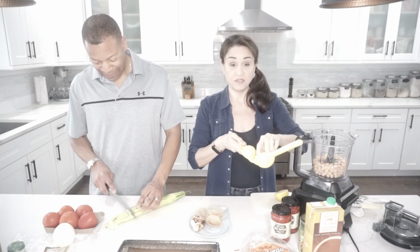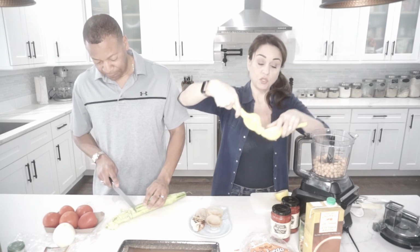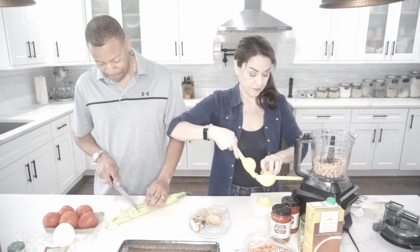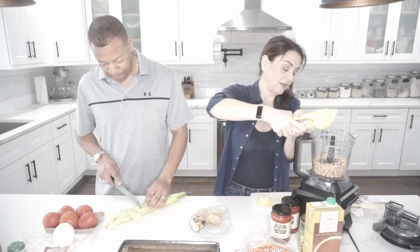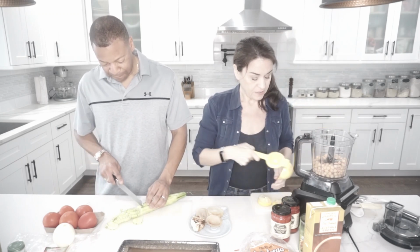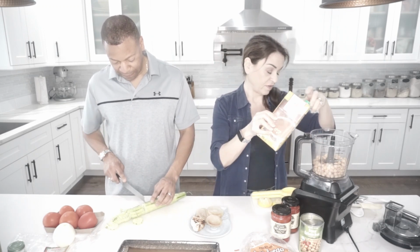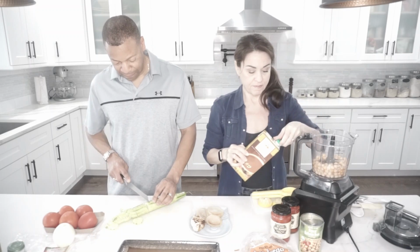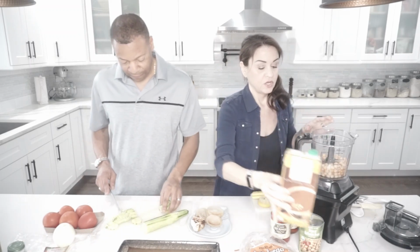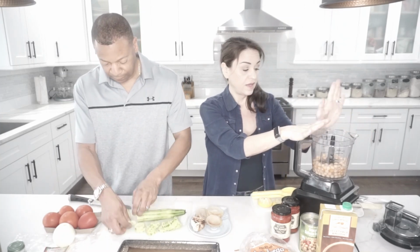I like to use the juice of 1 lemon because I really think it gives it really good flavor. But you can use as much lemon as you like to taste. You could use half a lemon or whatever the case may be. So I'll use the juice of 1 lemon. There we go. And to make it nice and creamy, here's our Trader Joe's low sodium vegetable broth. I'm gonna use half a cup in here. About right, makes it nice and creamy. You can use this as the base of your hummus: the lemon juice, the veggie broth, and the garbanzo beans.